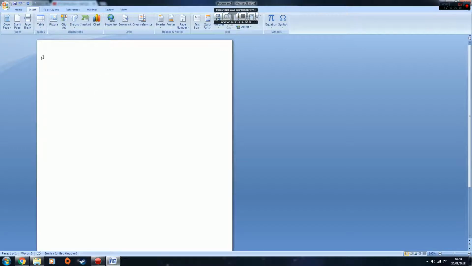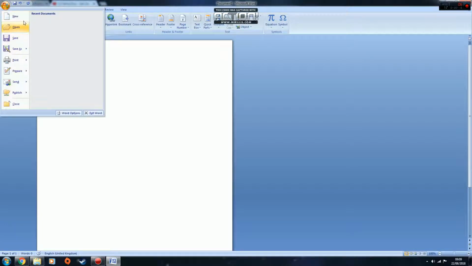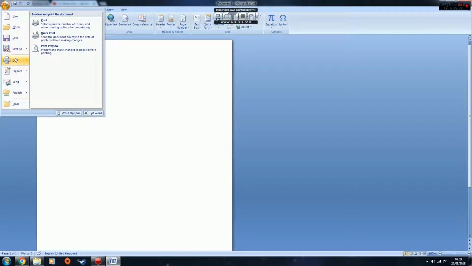This is going to be more of an advanced tutorial, but it's mostly on how to use Microsoft Word. So I'm going to be teaching you the basics here. Now if you look at the top left hand corner, you would see the Office button. If you click it, then you have a number of different options. You would only have to look at these first 5.